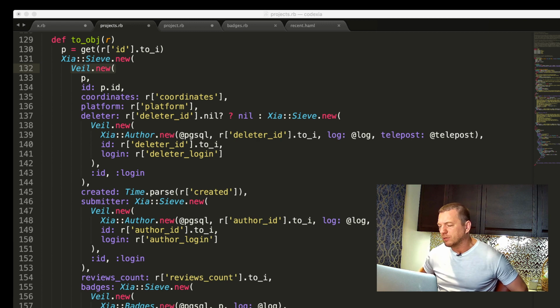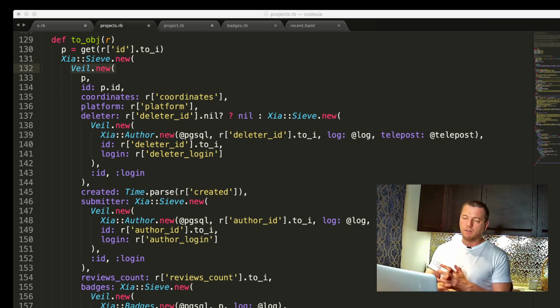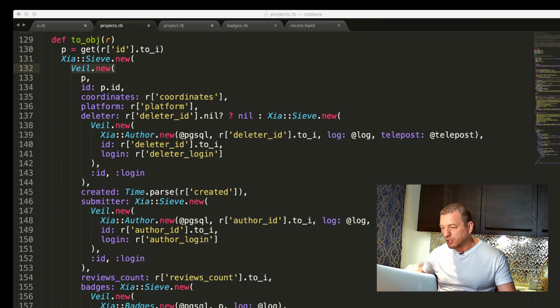Again, the question is, what is the alternative for this method in Java or C#? I just tried to answer it. In Java, it's not possible. You cannot call any method you want, so there's no possibility. In Java, you will have to manually specify it. That's the only way. Yeah, that's a good question.